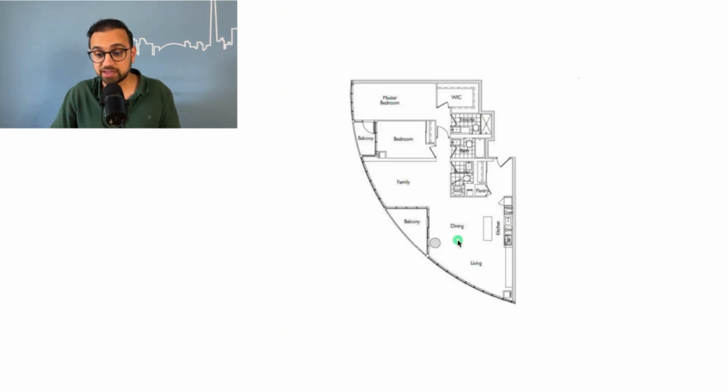By now you know that I'm not the biggest fan of curvatures. I kind of don't like them. You've got a curvature, and the reason is that it's very hard to set up the furnishings or to set up the living area. That is why I'm not the biggest fan. And this one has a supporting column, so there's a pillar which might come inside your unit.